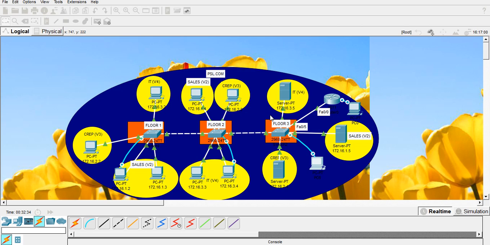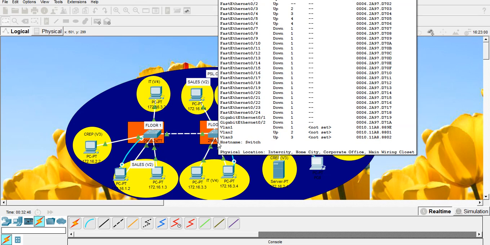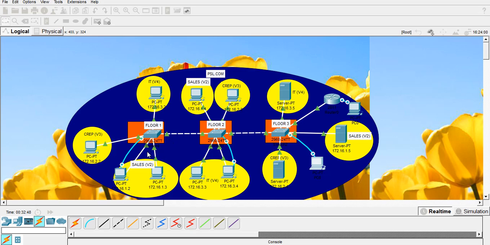Okay, so that's what we've done. We've also tried as much as possible to verify that every device can communicate with every other device regardless of the VLANs they belong to. And we also understand the concept behind inter-VLAN routing.